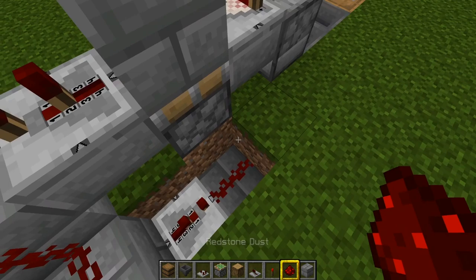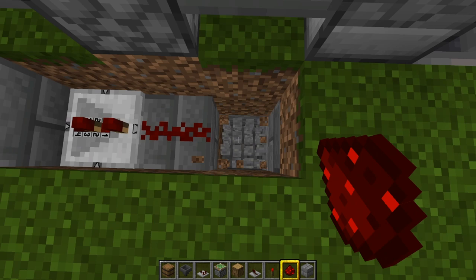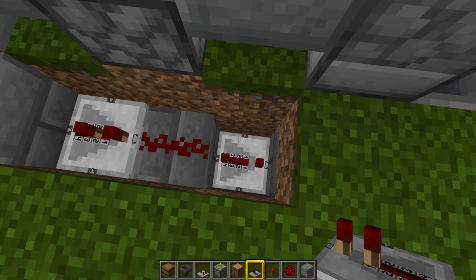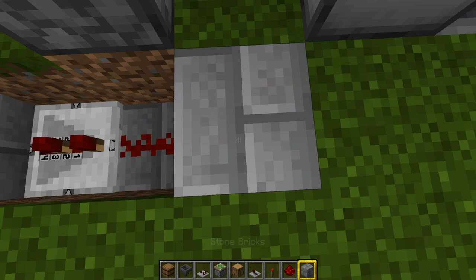Then you want to dig out these blocks. You want to go down 2 blocks down to there, and on that block there facing forwards, you'll need to put down a repeater on 4 ticks. Okay. And then on top of that repeater, you're going to have to crouch. You want to put down a solid block.